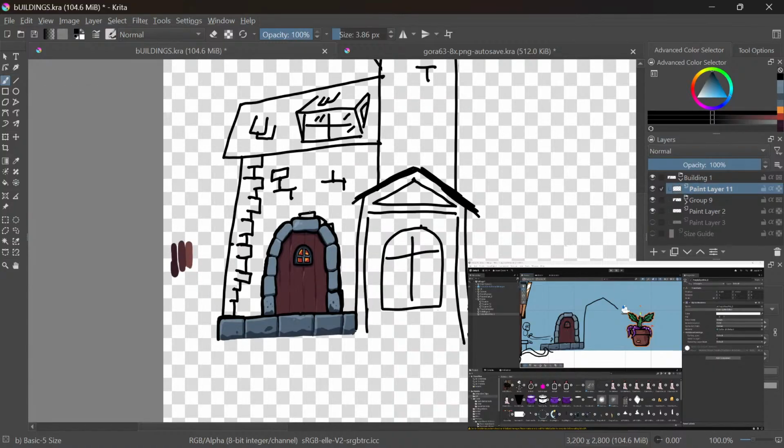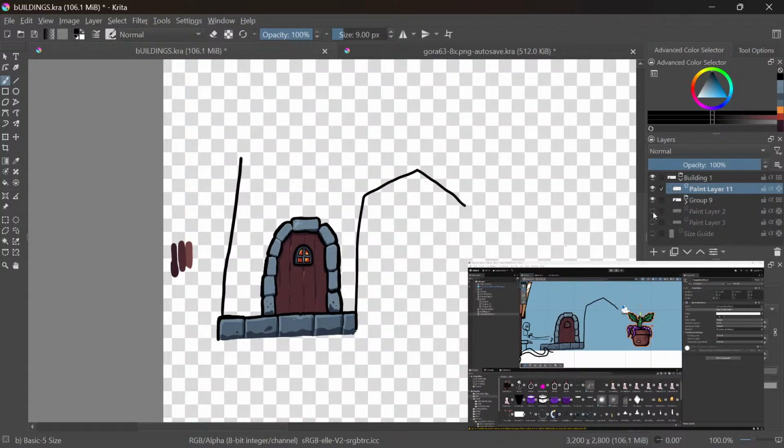So, what kind of line thickness is that? Okay. Bloody Spotify ads.